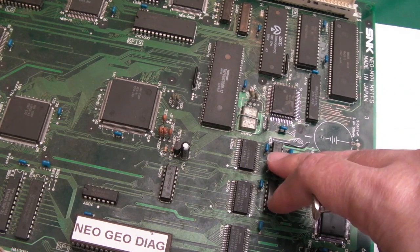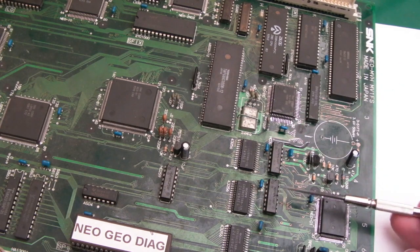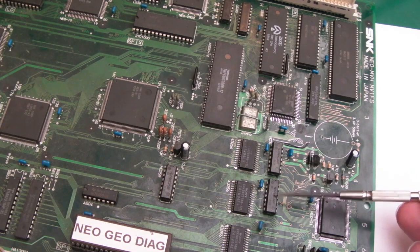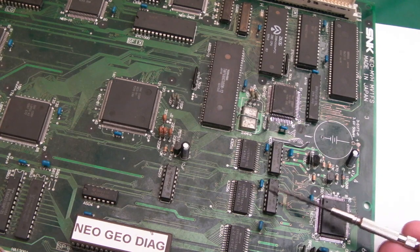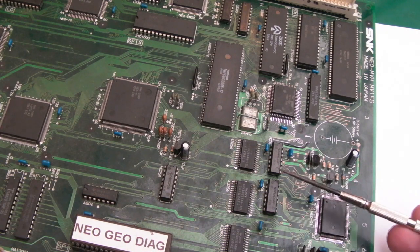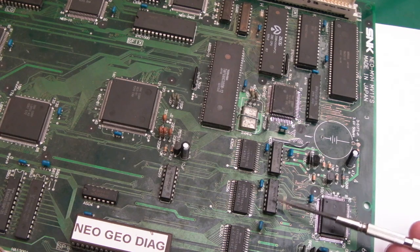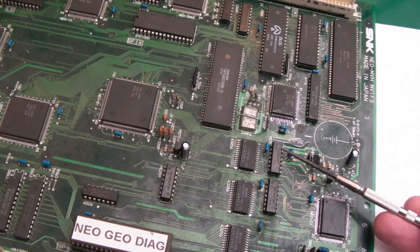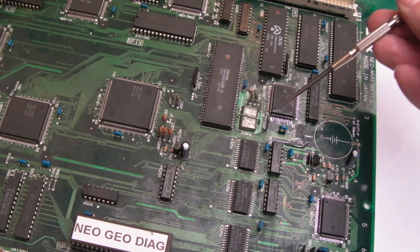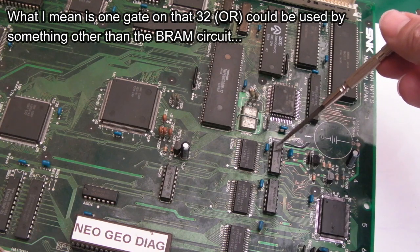So I think the next thing I'm going to do is remove these, actually. We can socket them up, but we can inspect underneath. But at the same time, as I can test without that 04, I'm not sure what that's for. Is that the one that ties to the latch that feeds the backup RAM signal into the HC32 here? Is that what that 04's for? Is the 04 faulty? Would the 32 cause this? I don't think it would, actually. Although there is one gate on that 32 that's independent from the rest of the system. It could be that that's faulty.